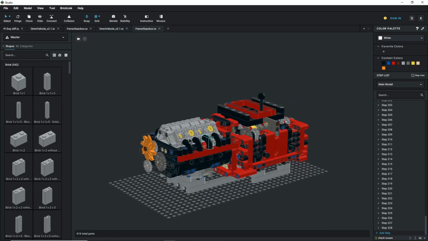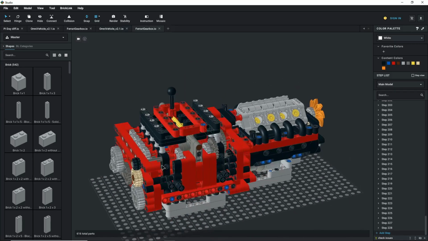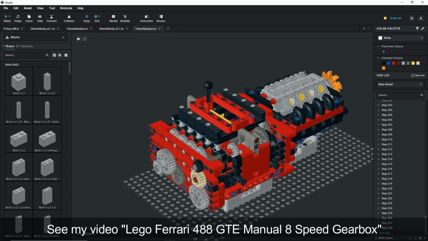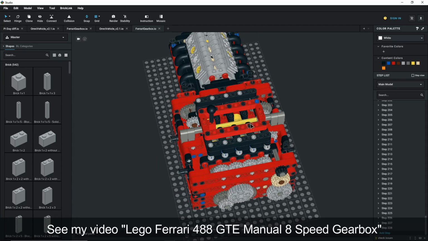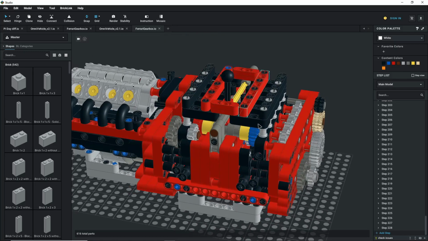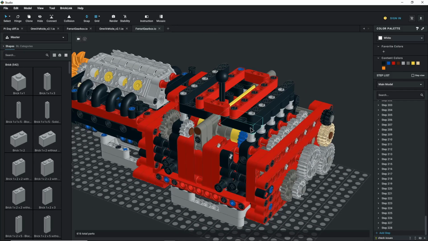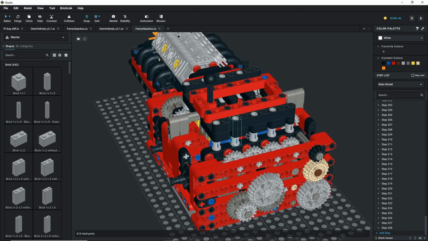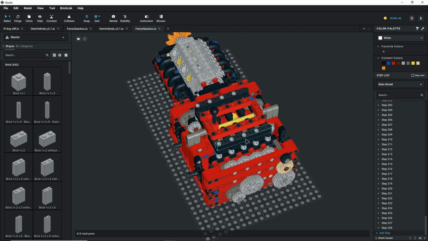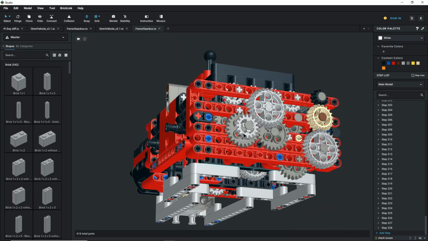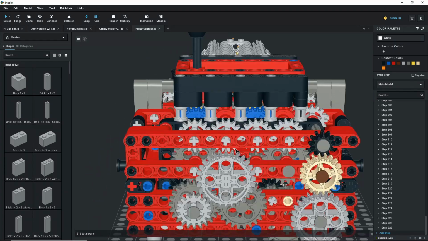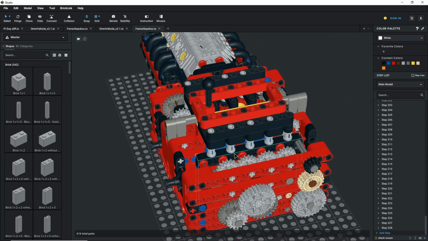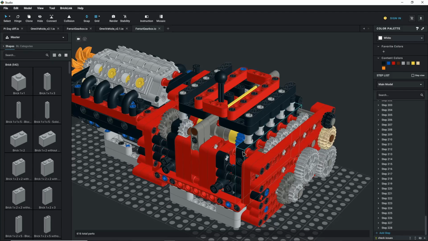The idea of this gearbox is that it's trying to create a manual version of a Ferrari automatic gearbox. It's got 8 different gears, 7 forward gears and 1 reverse gear. The idea was that each of these manual gears would simulate, or approximate as closely as possible, each of the automatic gearbox gearing ratios. So I had to create 8 different ratios, and again, it's always hard to get those exactly correct, because it can get complicated when doing these designs, and you can get a bit lost in the number of gears that you end up with.